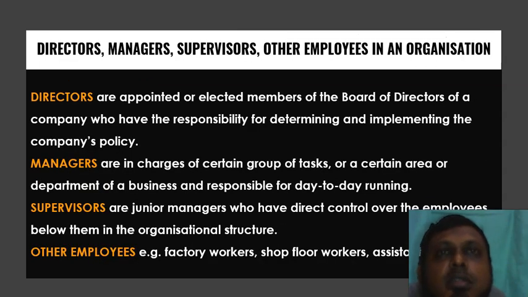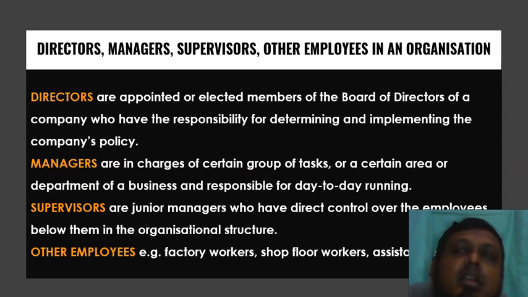Let's look at the individuals or people in an organization. In different organizations, the leaders or the people who are at the top levels may be named differently, like directors, managers, CEOs, managing directors, supervisors, assistant managers, and so on. In a school, you may see a principal or head of school, and below the principal, deputy principals, leading teachers, and even other support staff and admin staff as well. So let's look at each of these individuals.